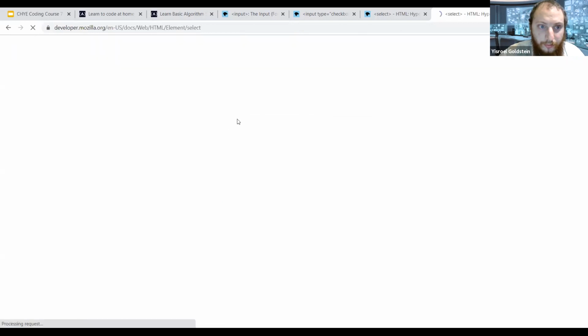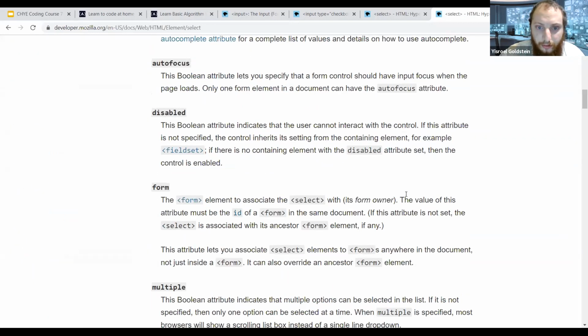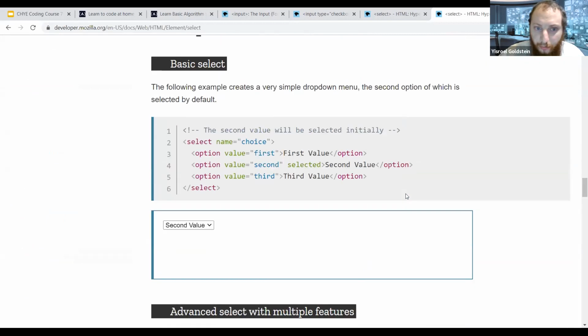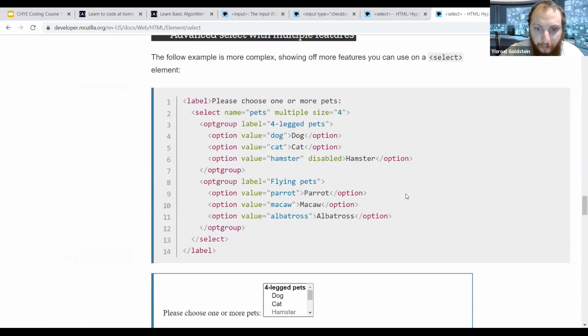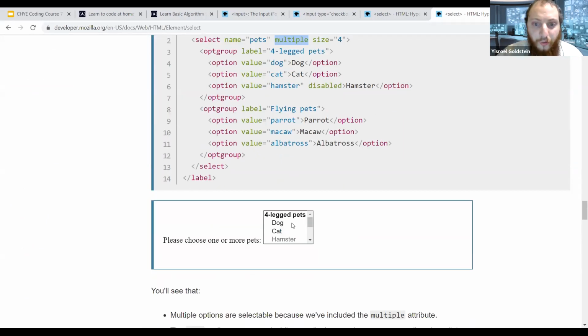Okay, so this one is a little bit different. We landed on the same page, but I wonder if he's going to show us the multiple example. Yeah, here we go. If you add one more attribute in the select element, it's just the attribute of multiple. It doesn't even have an equals with quotes. It's just like you're declaring that this element has the attribute of multiple. What that means is that you're allowing the user to select several of them, not just one, but multiple. And this is what it looks like.